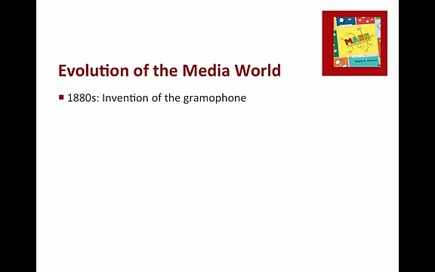So more evolution takes place in the 1880s with the invention of the gramophone. So recorded voices, recorded music. We can now share the symphony that only an audience full in Carnegie Hall could hear with anybody who happens to have the right decoder, right? So this is another example where that SMCR model comes in. So as long as you had that gramophone, as long as you had the ability to play back the recorded music, you had the ability to listen to something that had happened hundreds and hundreds of miles away on a totally different day.